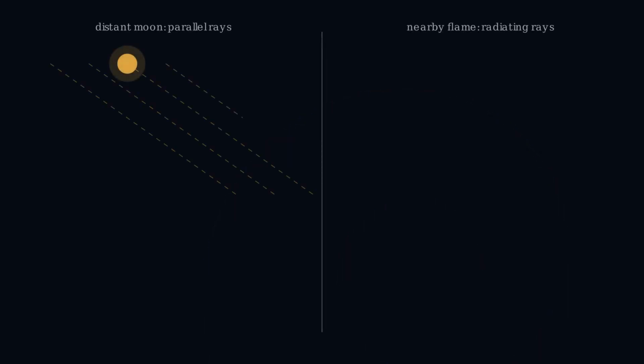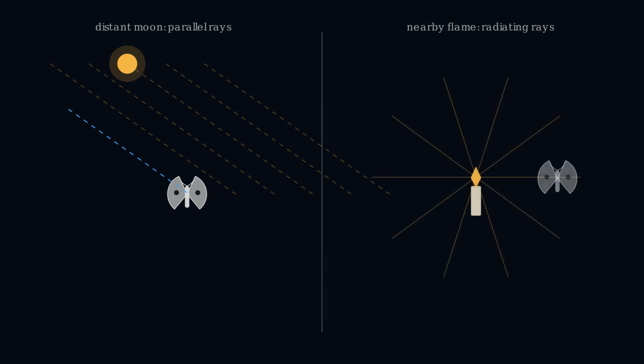Here's a lovely, slightly tragic real-world instance. Moths evolved to navigate at night by keeping a constant angle to the moon, a light source so distant that its rays are effectively parallel. So constant angle just means flying in a straight line. But when the nearby light is a candle or a flame instead of the distant moon, keeping that same constant angle no longer produces a straight path. It produces a spiral, inward, toward the flame.